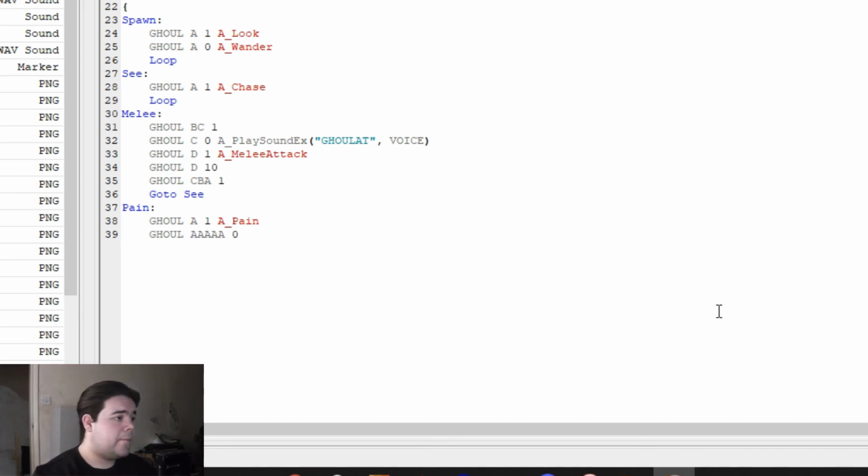So A frames. 5, 10, don't forget that, 20, A underscore wander. So what that'll do is it'll take 20 steps within a fraction of a second. So it gives the impression when you shoot it, it goes boom, it goes somewhere completely different.